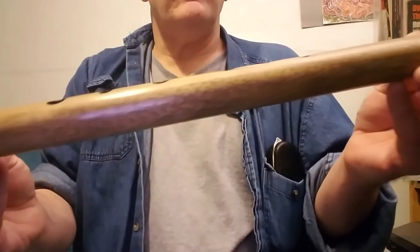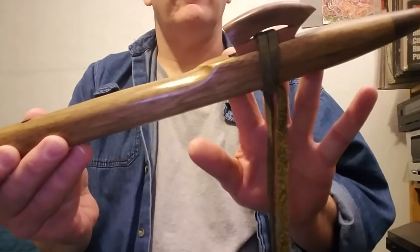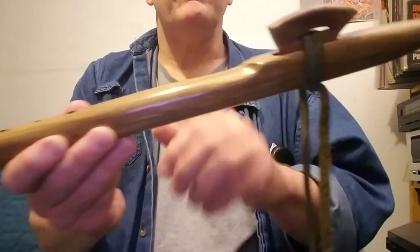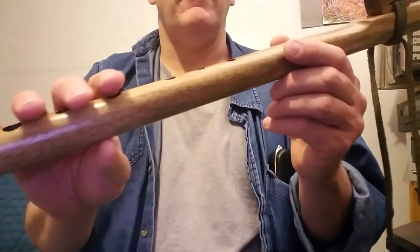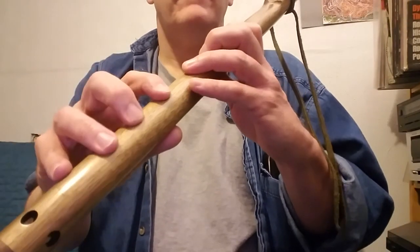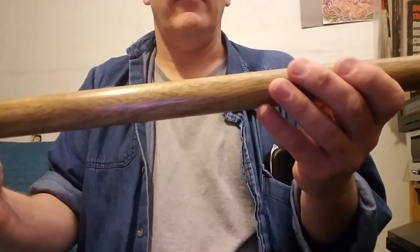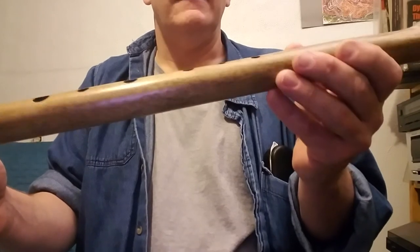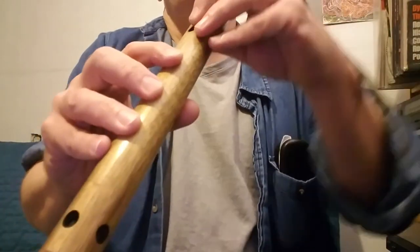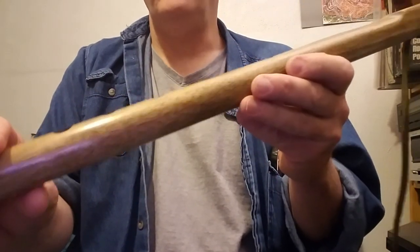Is it traditional? Absolutely not. But what I'm doing is taking advantage of this particular Native American style flute with the two chambers, so it has the easy-to-play embouchure. The maker was marrying a different scale to it rather than the traditional Native American pentatonic scale — that's the only difference. I like it, and I probably plan on getting more flutes with different scales too. It just expands your possibilities — you can get different tones and different sounds. It's just a great tool to have.